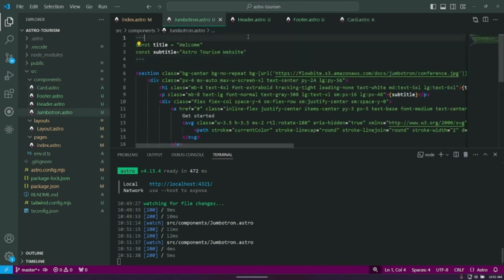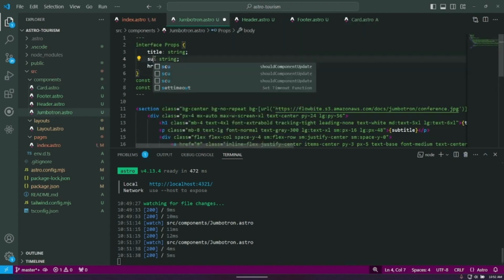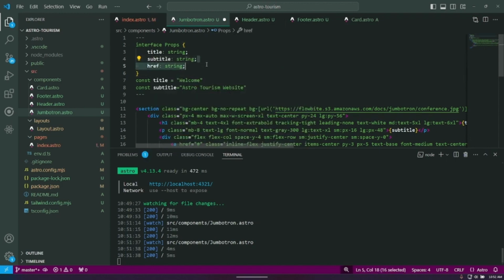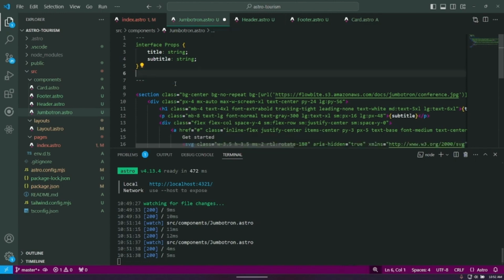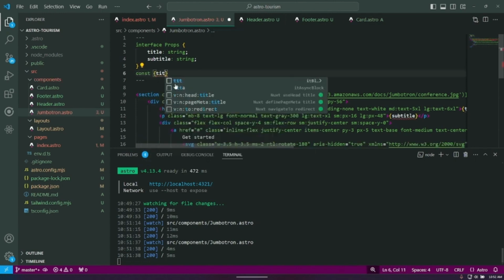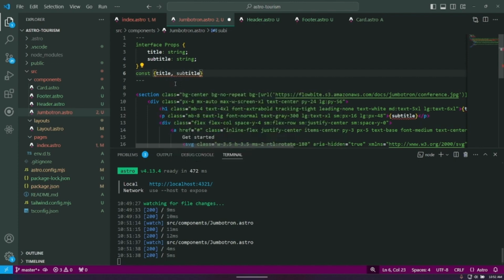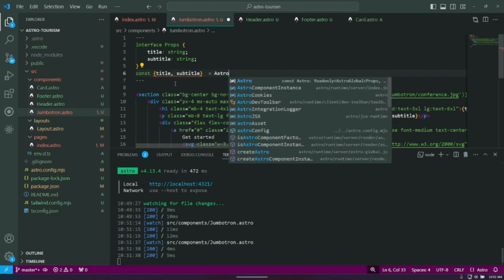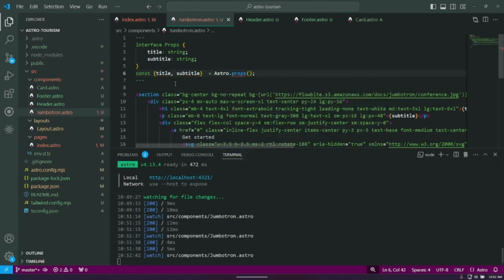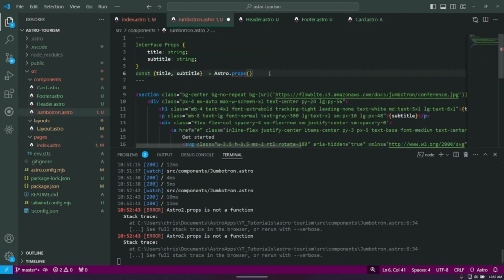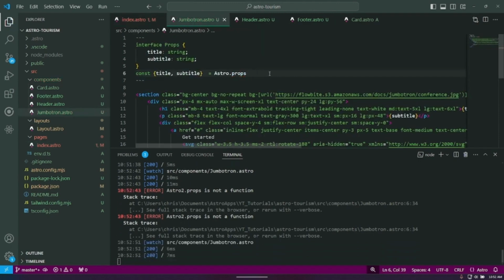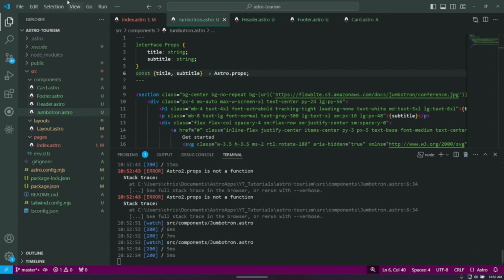So we'll do interface, and we'll say title and subtitle, and we know that these are going to be strings. And instead of doing this, we can say const title, subtitle equals Astro.props, and I don't think it's a function, it's just a statement there.